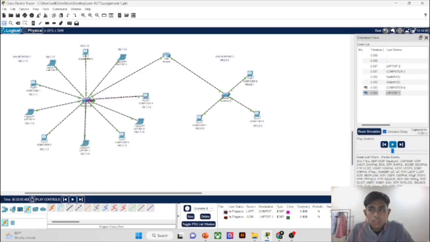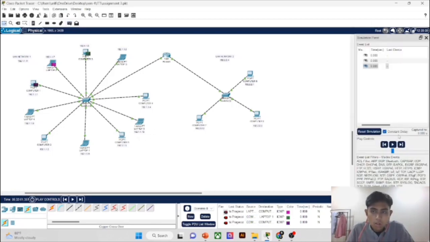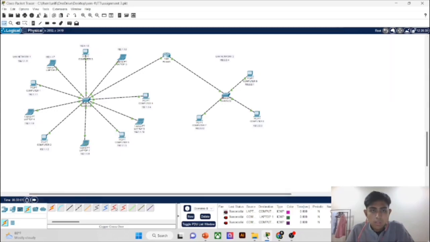So let's see another device. Now we're going to send from computer 1 to computer 5. So also successful. Now we will see the simulation. So we will say that the LAN network 1 connection is successful.